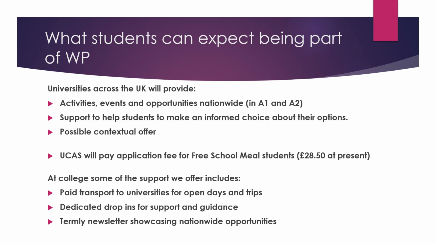There is no expectation of having to pay a fee, and if there is, we will let students know in advance. There will also be possible contextual offers where a student has been participating in the WP scheme of a certain uni. They can benefit from getting a reduced offer on the grades that the uni will accept. UCAS will pay an application fee for free school meal students, which is currently £28.50 this year.